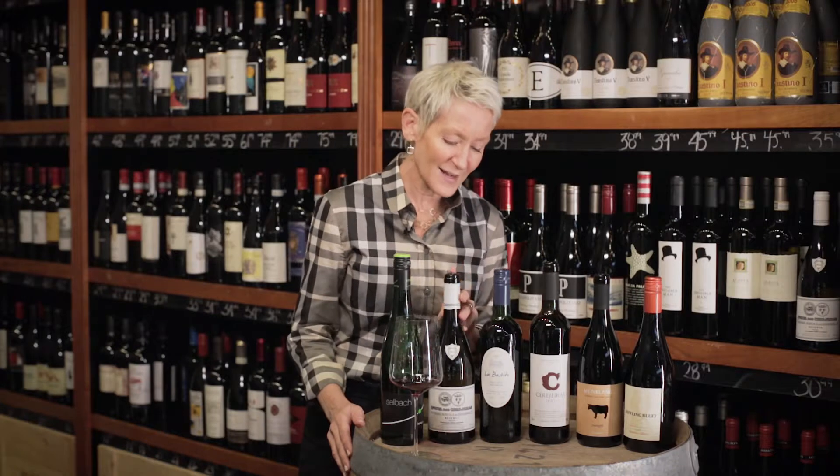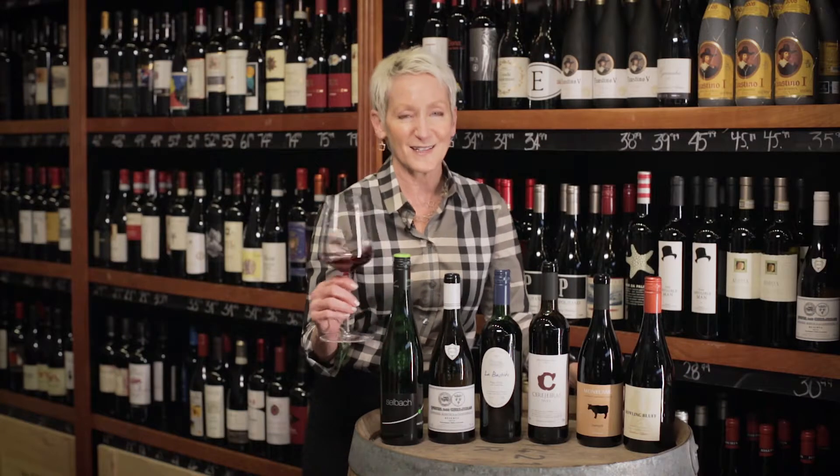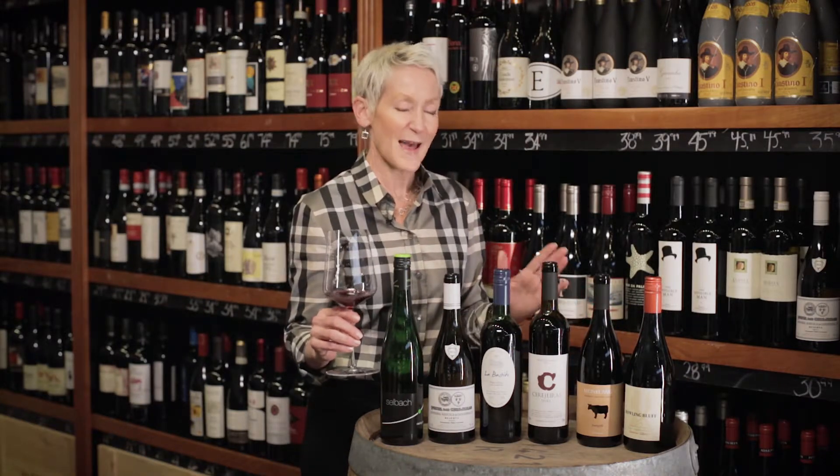Next, we go back to Portugal for another red. This is the baby brother of our illustrious dinner wine — it's called Tinta Serra Jairas, and it comes from the same region north of Lisbon called Óbidos. It's made from three important red grapes: Castelão, Tinta Roriz — which is also the Tempranillo grape that grows in Spain — and Touriga Nacional, the highest quality of the port grapes. This isn't a fortified wine though; it's a table wine. When I first tasted this wine I almost levitated — I was so excited, and it delivers huge value. It smells of cherries, strawberries, and raspberries, almost a little baked and cooked, with a jammy aspect from the very warm climate in this region.